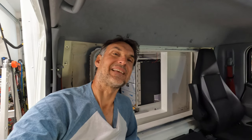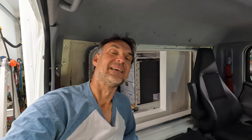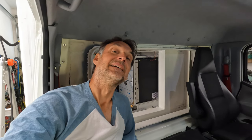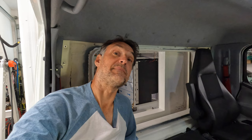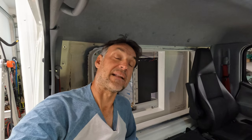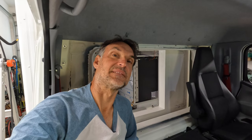Keep watching because there's a lot to come, especially building out these special custom doors I got to build for these, getting the doors done for the big garage gear garage doors in the back, and building out the spare tire carrier that I'm building myself with some storage cubbies and other things, and a few other things going on here. So it's a lot of exciting stuff, a lot to come.